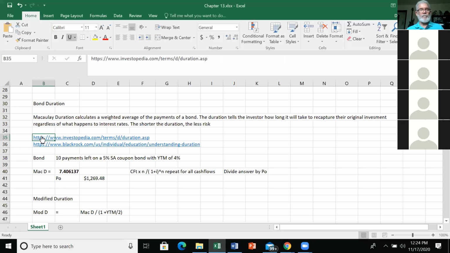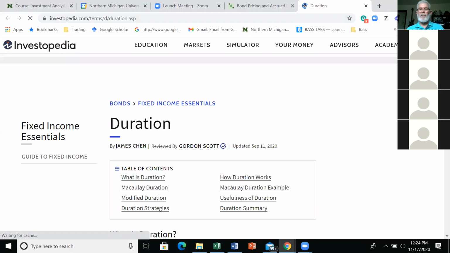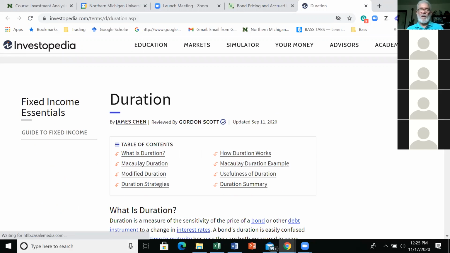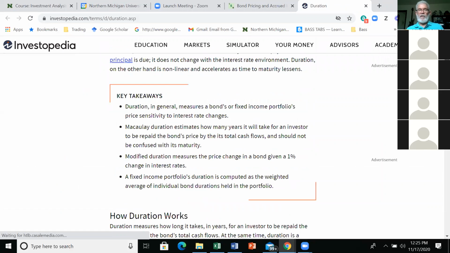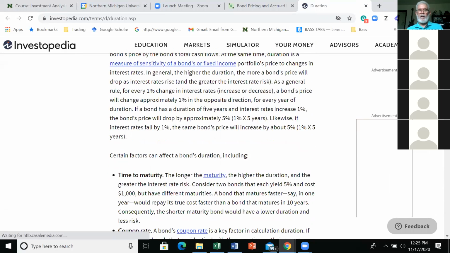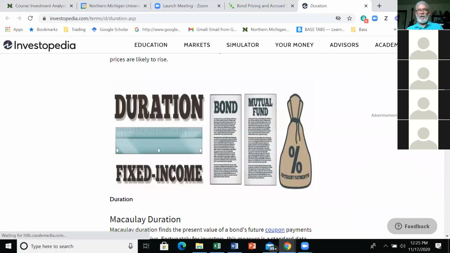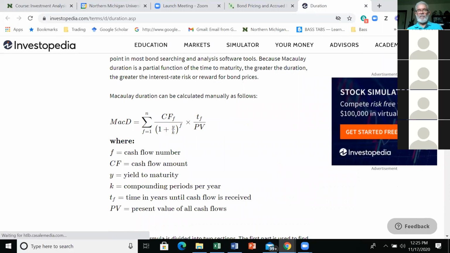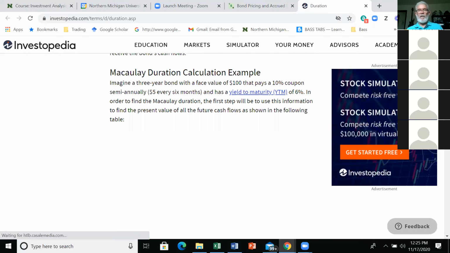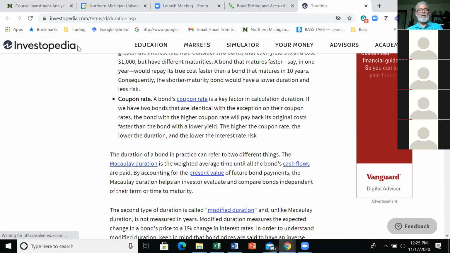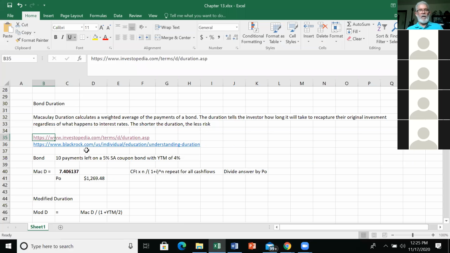Again, a couple of websites that you can go to. And the reason I put these websites in the spreadsheet is I would strongly encourage you to go look at these websites and go through it. It's easy to understand. It's easy to calculate. It shows you how to do it. MACD, cash flow. This is actually almost the same as the book. I'm going to show you in a second. And it shows you the calculation. And then the other one is BlackRock's, which is a huge hedge fund, which I thought it'd be interesting to go and look at.